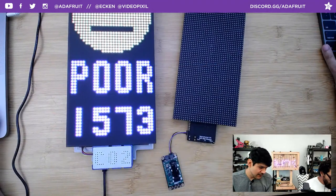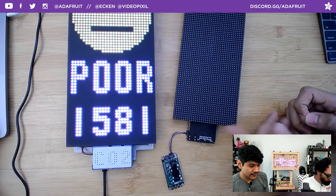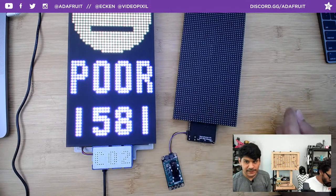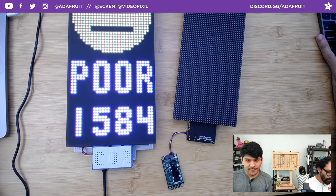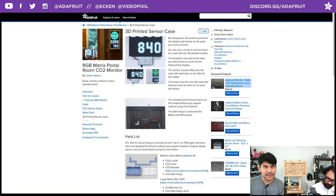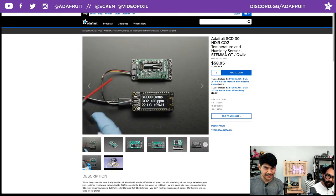I think it's also worth noting that this code could be adapted to work with a small OLED display. I mean, that's kind of the demo that's running on the product page. So if you don't want to use a giant matrix display, you could use one of the STEMMA OLED displays, like this Feather one here. So you can make it much more compact, mm-hmm.